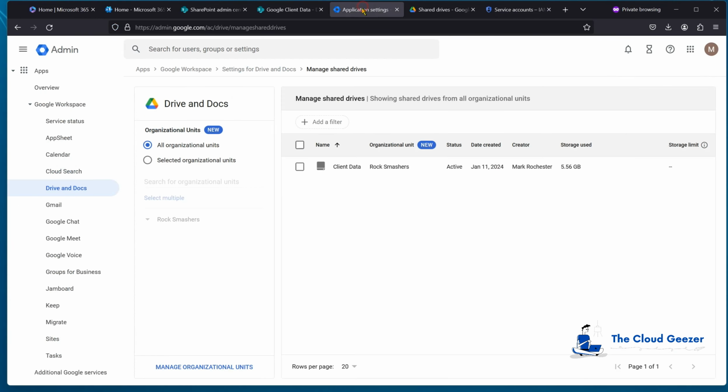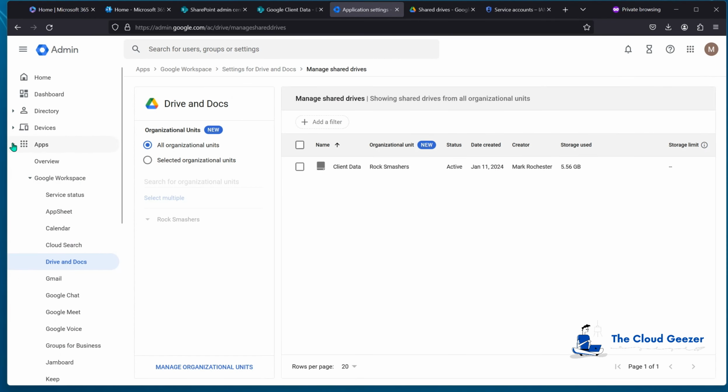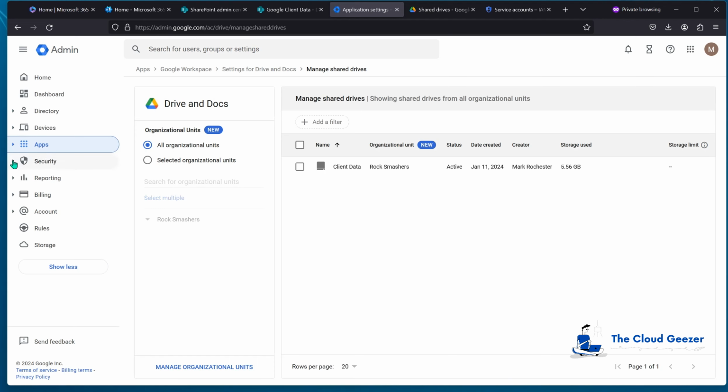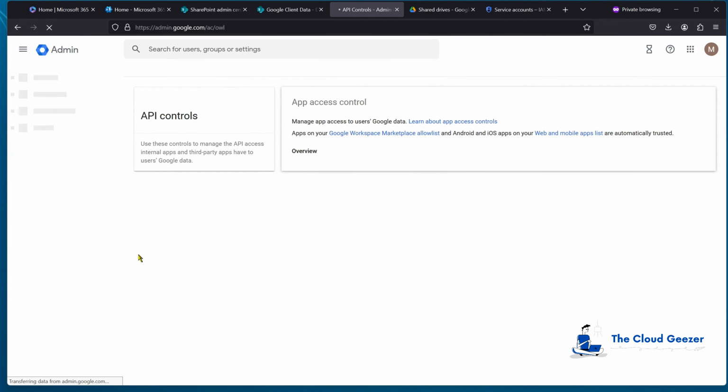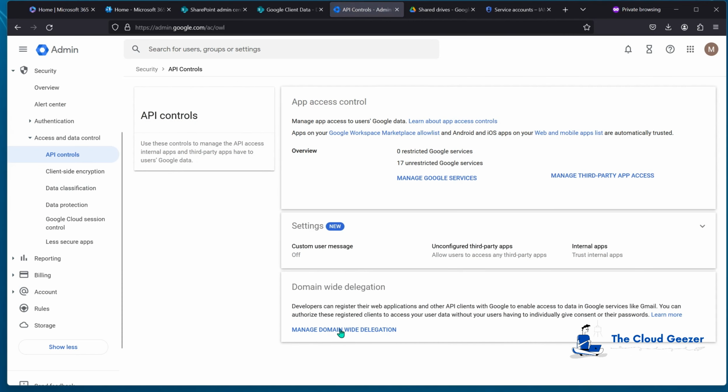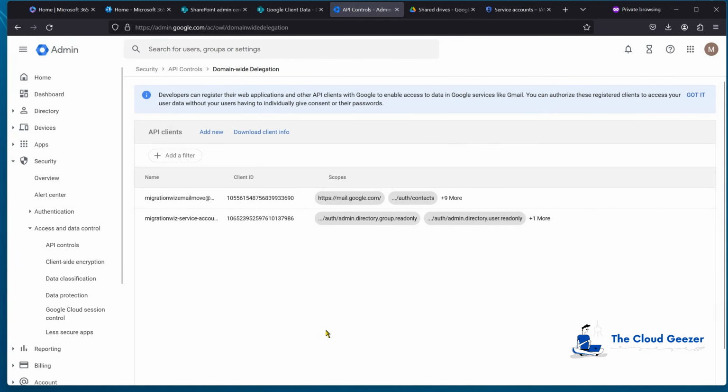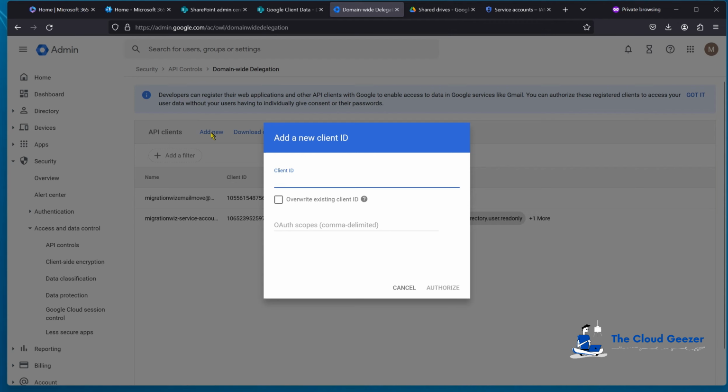And we'll jump over to the admin.google.com. And what we're interested in here is the security tab and the access and data control here and the API controls. And we're after domain-wide delegation down the bottom here. So we click on that. And you'll see there's a few that we've already done already, but we're going to create a new one here. So what we'll do is we say add new, and we just need to give it some scopes to put in. If we paste in the client ID, that was the one we've just obviously got from the service accounts. But now we need to put the OAuth scopes in.